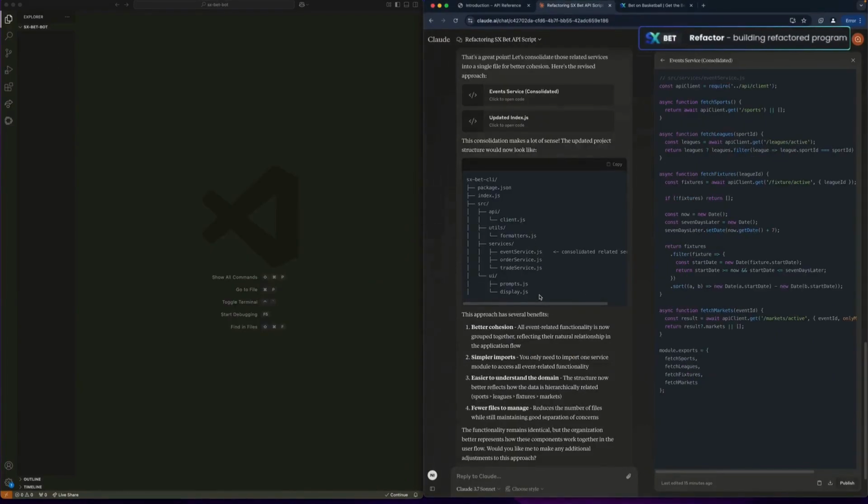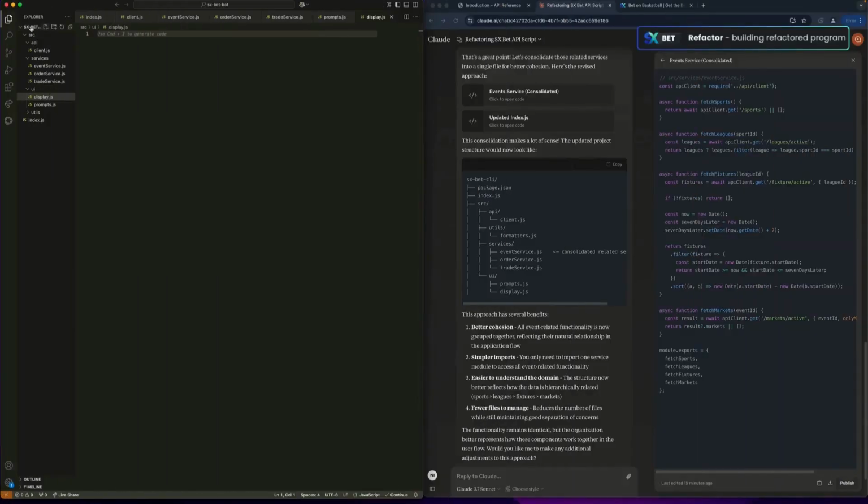Now we've got this file structure for a refactored version of our program that ChatGPT has recommended that we follow. So we're going to go ahead and follow that. So we're just going to start creating this file structure within our new folder here. So the first thing that we're going to want to add is the index.js, which will be like the entry point to the script. Then we want to create a folder called src, just following down the tree here. Then within src, we want to create folders for api.js.